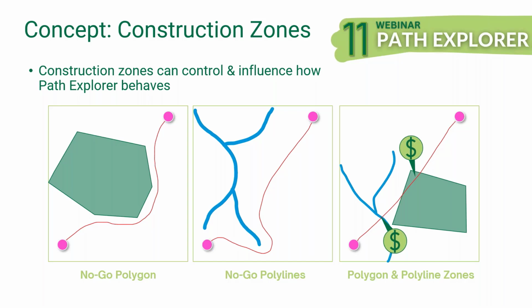So really, really useful for controlling how the tool behaves. Lots of examples that we can discuss here. We've got a great wetland example for you today. We're going to look at, obviously working with a lot of different polygons representing wetland. Streams and ponds, another great example for working with polylines. But if you've got environmentally sensitive areas or geotechnically sensitive areas, you can account for those with polygons, either as no-go polygons or polygons of higher cost.